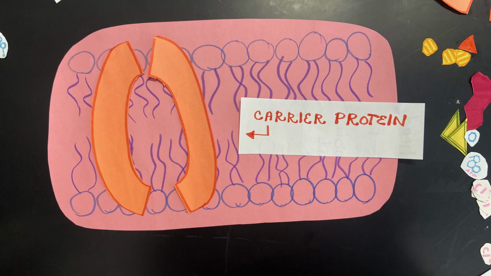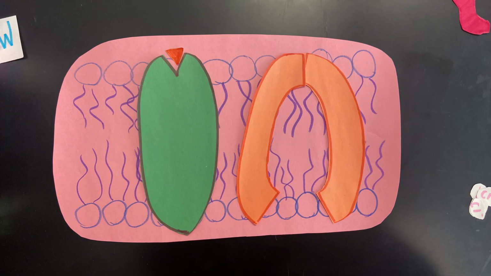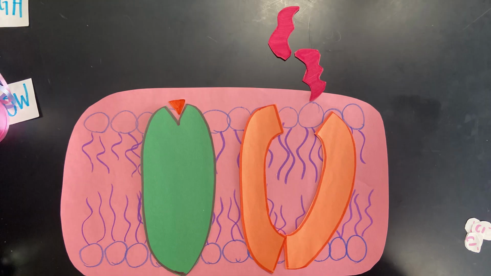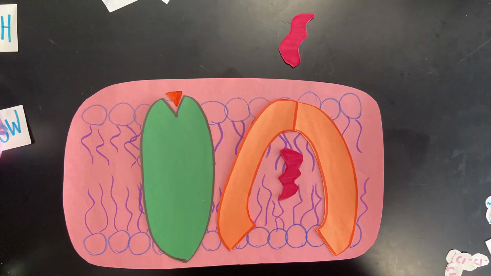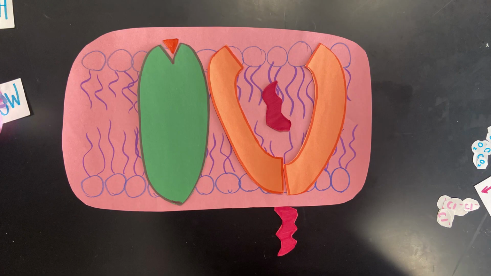Facilitated diffusion allows larger molecules to pass through the membrane. Carrier proteins move molecules in 3 steps. They change shape to fit the molecule, then transported across the membrane, then the molecule is released into the cytoplasm. This is mainly used for amino acids and sugars.